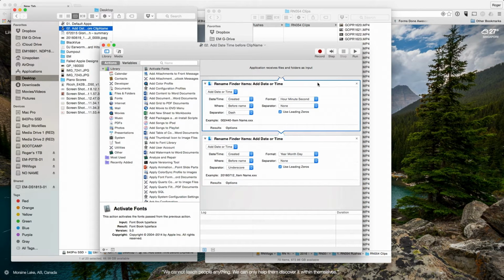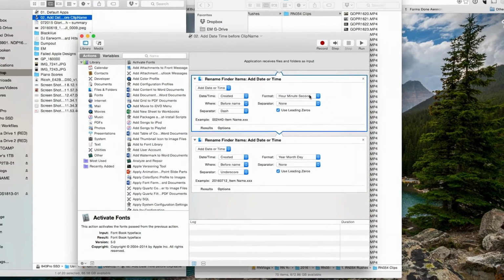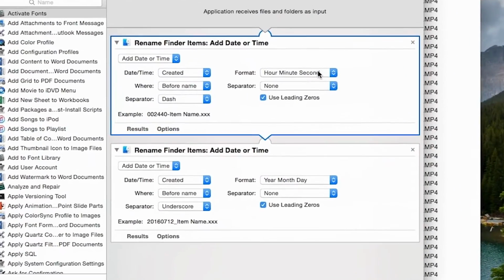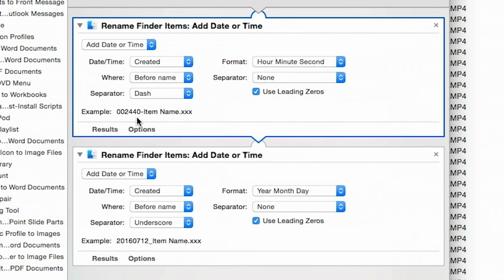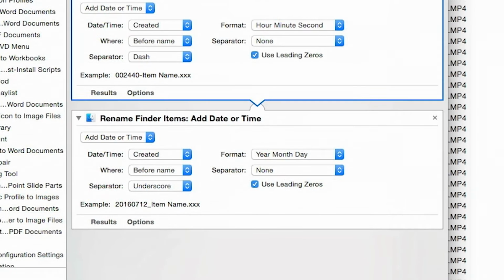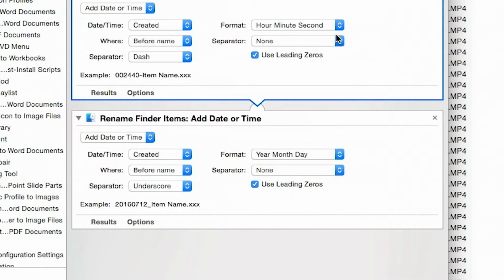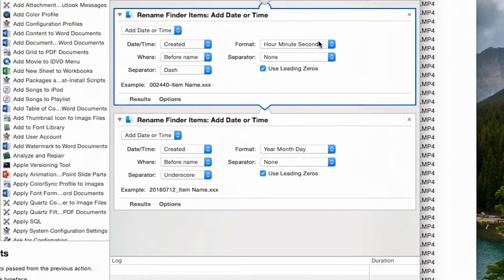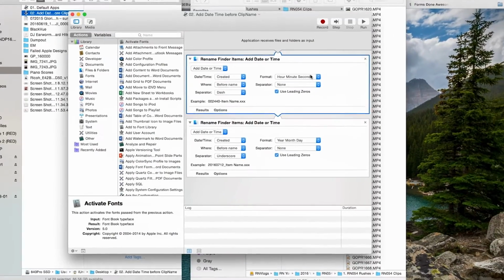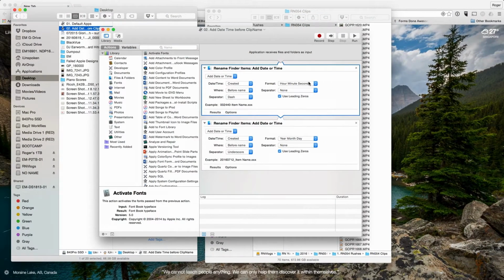I basically add the time and date into the file as a prefix. So I go by hour, minute, and second, right? That is the second part of the prefix. The first part of the prefix is year, month, and date. You see the sequence when I put it like this. So after the renaming of the files, you will realize that the file name will start off with year, month, date, underscore, hour, minute, second.